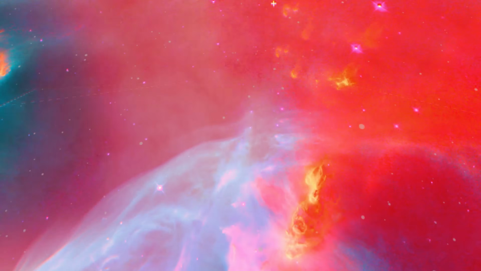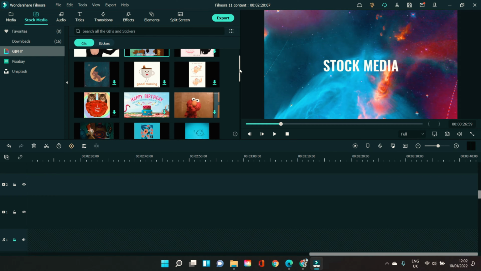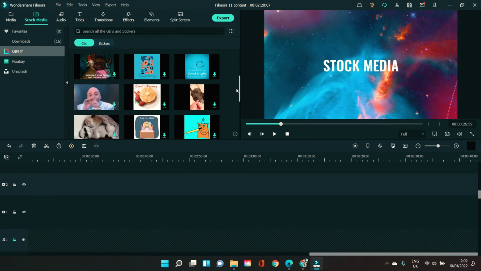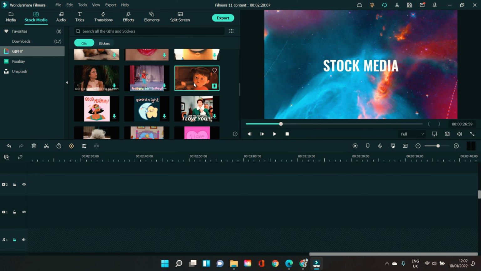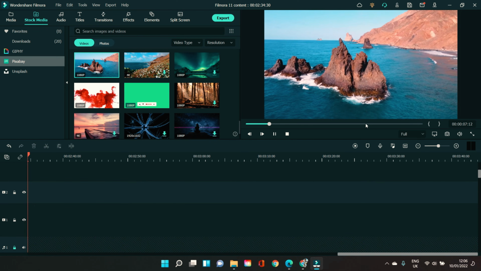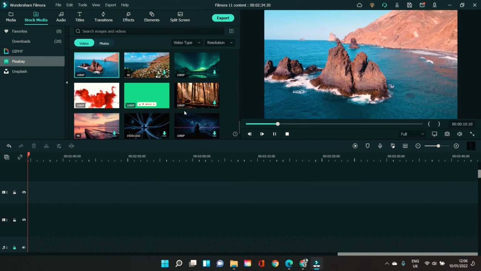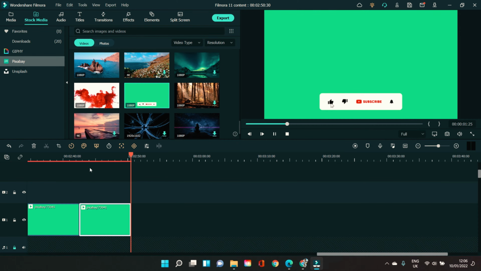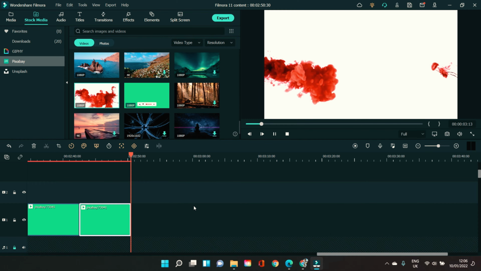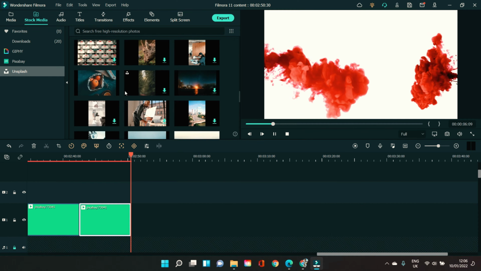Alright guys, the next feature is stock media. Perhaps this is one of the easiest and most useful things that I've noticed that could be very helpful for content creators like me. As a content creator, you want to have free images, stock footage, videos or Giphy that you can use to edit your videos, because I've seen a lot of vloggers and content creators incorporate Giphies or pictures into their content. This is really handy for content creators like me, because we don't need to look anywhere else for Giphies or pictures or stock footage. It's literally right there, and it's so easily and readily available for us to use when we edit our videos.